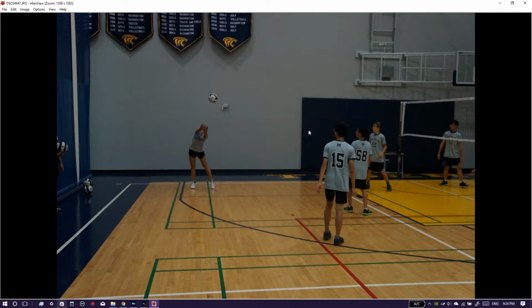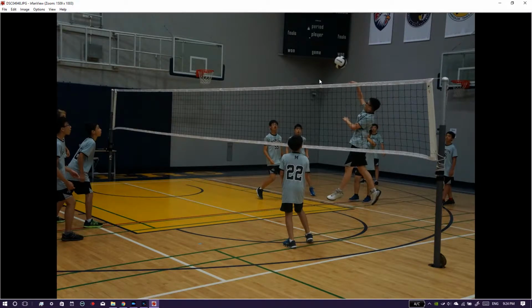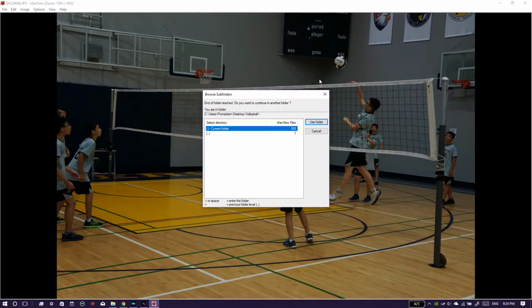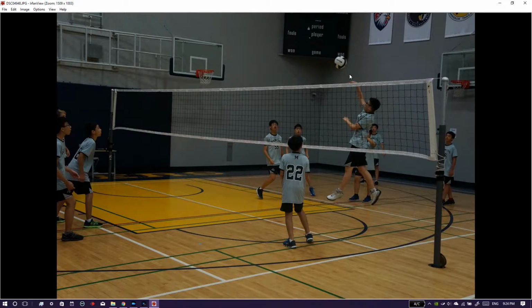So this photo, well, first of all, Phoebe does not go to our school, and you can barely see her face, so I would go ahead and delete that photo. When you press the Delete key, this photo doesn't go away on IrfanView, but once you move on to the next photo and you press the left arrow, you can't go back to that photo because it's already deleted.